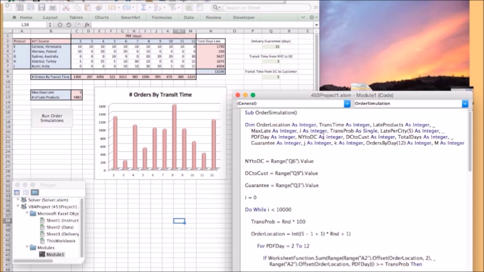I, J, K, and M are all going to be counters. PDF day is going to be a counter too for the PDF. We have the transit probability, which is going to help us select from this PDF. Our late per city, which is the total days late by city. That's an array that's going to shoot out here. NY to DC, DC to customer, and guarantee are all input variables here.